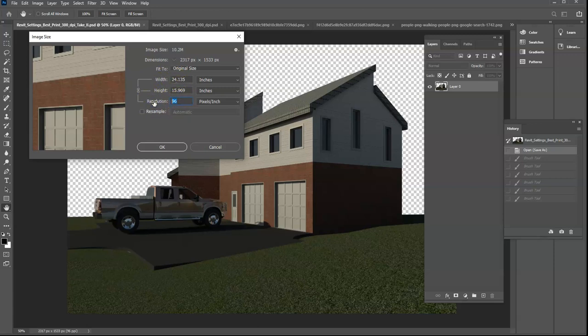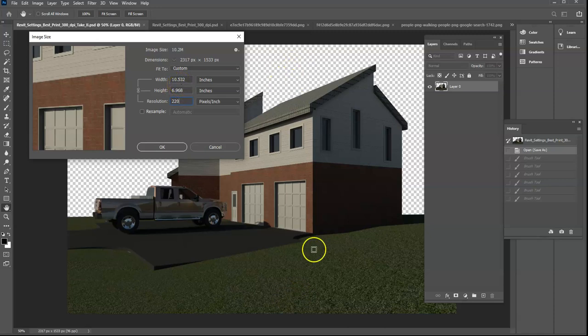So when I change this to 220, watch the size of this image drop. All right, so what I'm going to gain in resolution, I'm going to lose in size, and that's the way it has to be. You can't just gain resolution and not give up size. It's a balancing act. You get one or the other. So now let's watch it drop. And I more than doubled the resolution, and the image is now, let's call it 7 by 11.